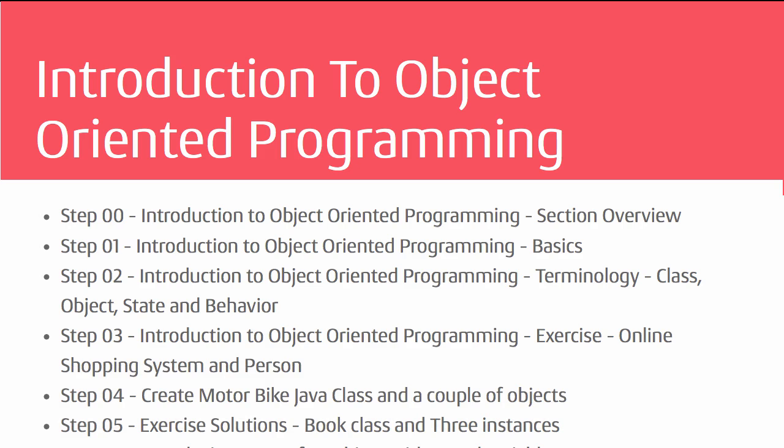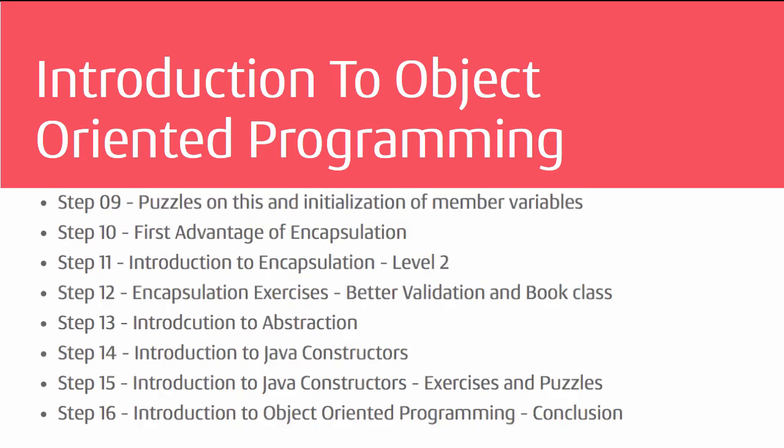We will discuss what is a class, what is an object, what is state, what is behavior, and also a few important object-oriented basic concepts, encapsulation and abstraction. We will use a lot of examples to discuss object-oriented programming and the different terminology which is used with respect to object-oriented programming. I am excited to bring this section to you.